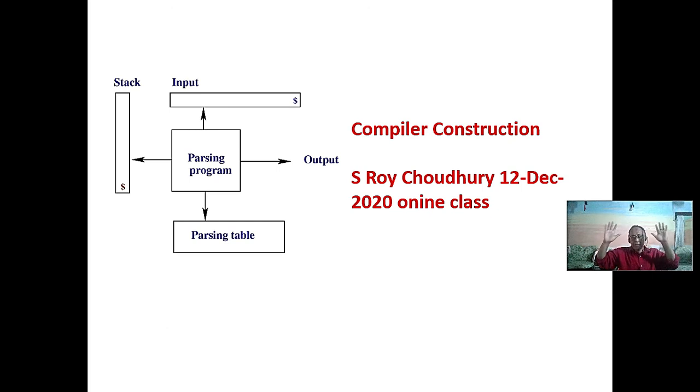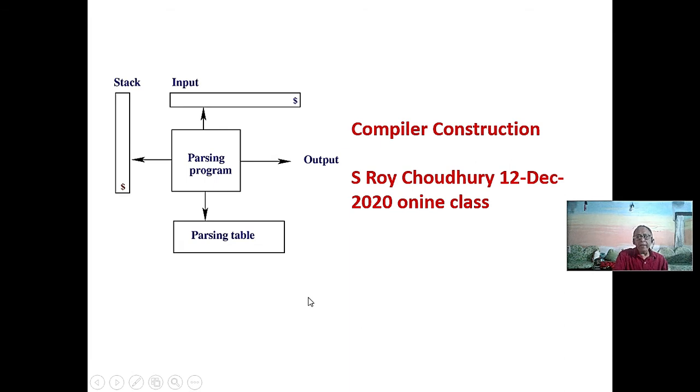Some of the boxes may remain empty, that means an error condition, that is okay. But if there is a variable and a terminal with more than one rule, then it will definitely not be an LL1 grammar, and that's it. The parsing table is very helpful, and it can be made by hand. If you have a few variables, say 10 or 20 variables, it can be made manually. This is basically the architecture, and I am taking the top-down architecture in LL1 parsing.